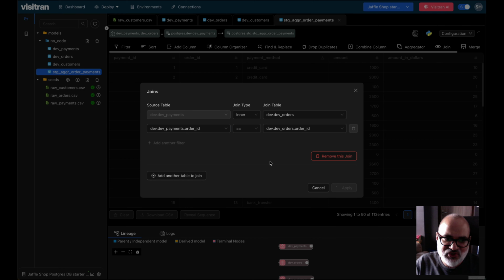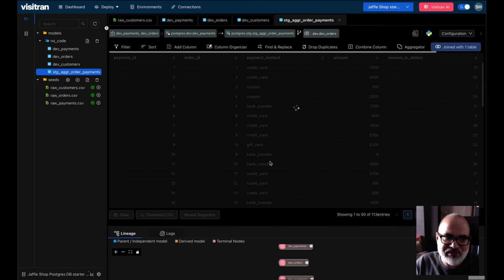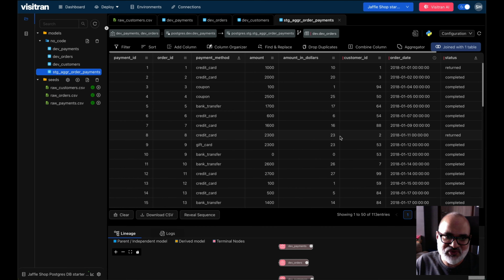Now we should have data joined between these two models available in this particular staging model. There's also color coding, which will show you which columns belong to which model. So you know that, for instance, this red color coding is basically coming from the orders model, right? We also want to set up the transformations now. First, we want to aggregate by, we want to group by customer ID, right? So what we'll do now is we will click on the aggregator.